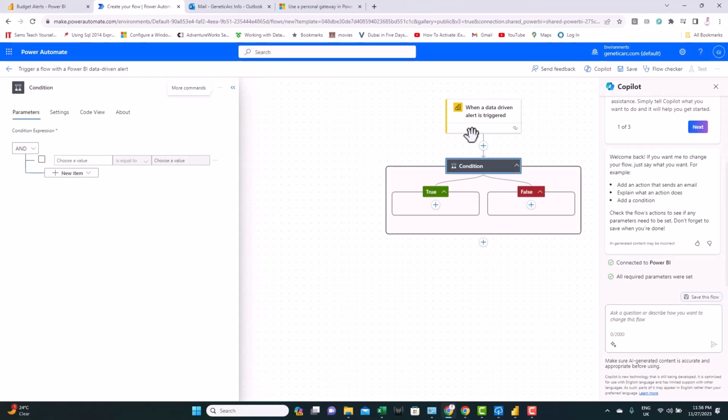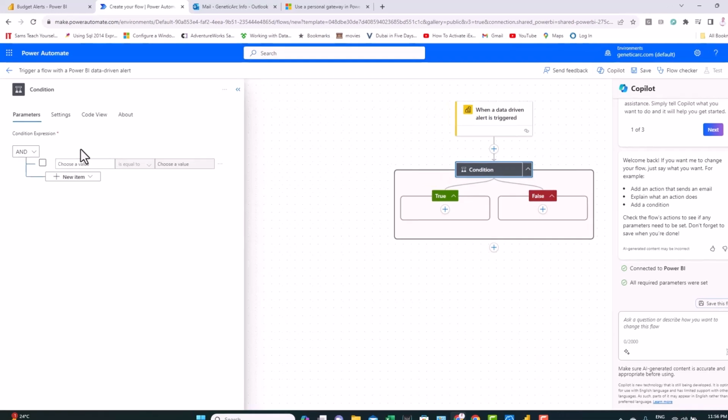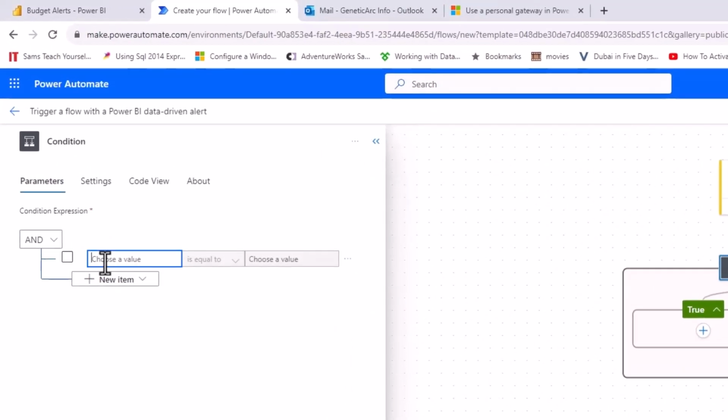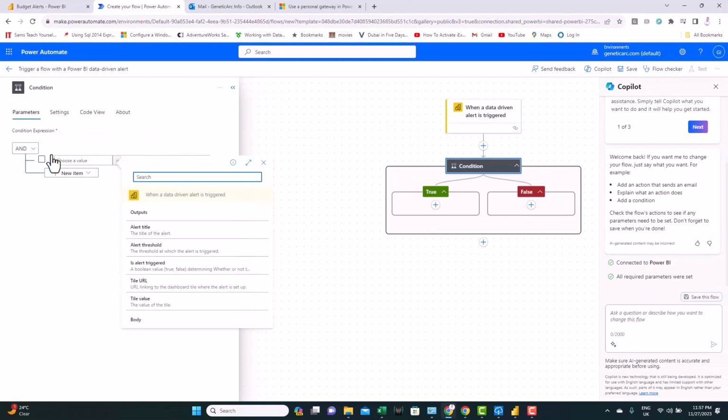So here you can see the options for the conditions, if it's true and if it's false. Click on the condition. You can set the criteria here, choose the value, and you have two options, either to use expression or select a value from the previous steps. Let's click on that. So we will select tile value, which is the value of the tile.